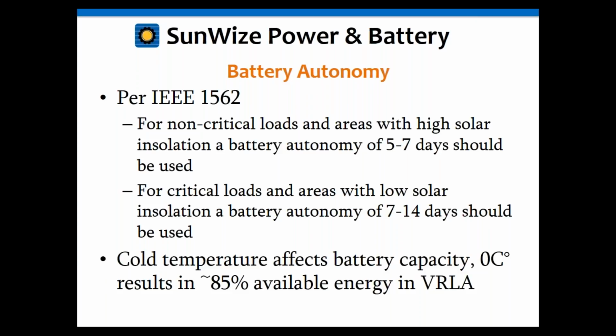Again, areas like Seattle and Boston could really go weeks without sunlight. So that 14 days, although it may sound large to people in the desert, is what you really need if you're in the Boston or Seattle area, and even then you can still have problems. So it's not unusual to be using a 14-day battery in those locations. Then if you're in the deserts, in Texas, Mexico, Arizona, or Southern California, where we've got really good sunlight, 5 days is pretty good.